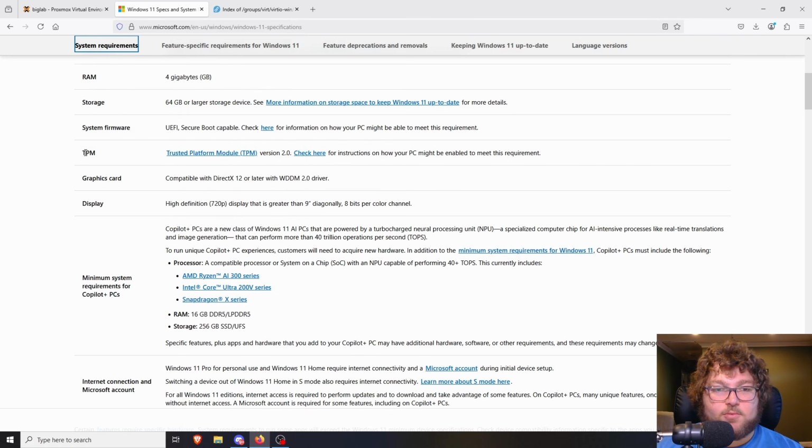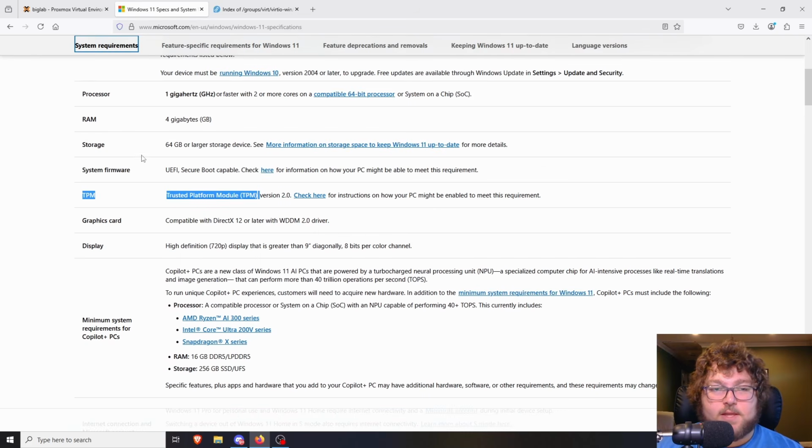The next one that's really important is we're going to need a TPM. I'm going to show you how to set this up in Proxmox. The TPM, a trusted platform module, is a chip on the motherboards that come on physical hardware, and it's like a security device. Windows is adding into their software now a requirement to ensure that you have this, so it can verify. It does some additional checks for the OS. So I'm going to show you how we can virtualize this in Proxmox as well. Other than that, that's all we really need.